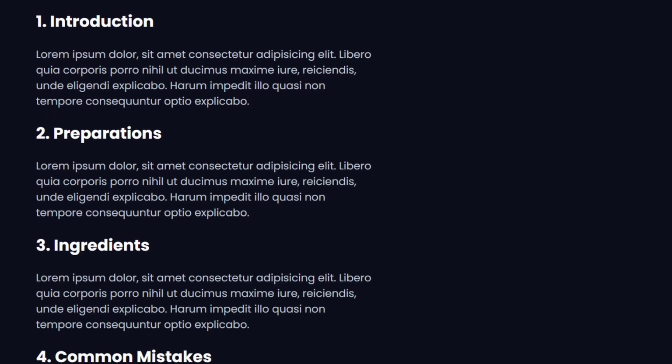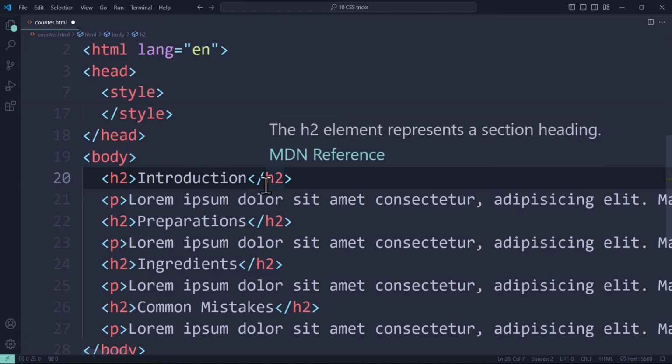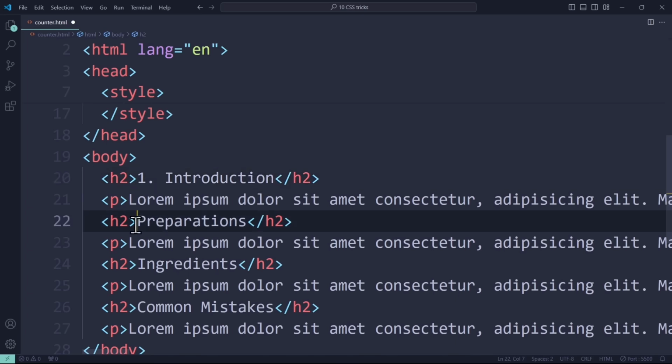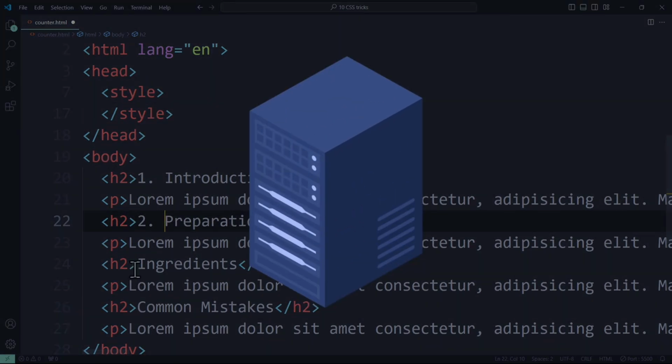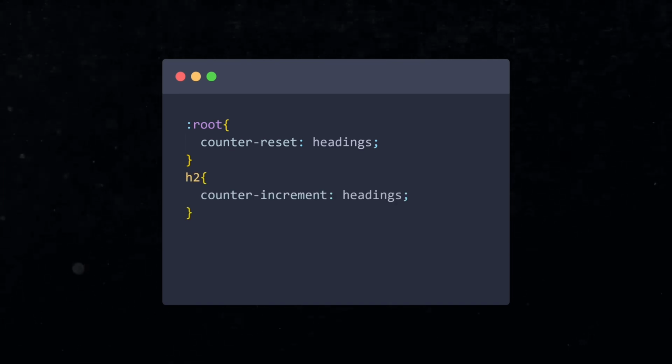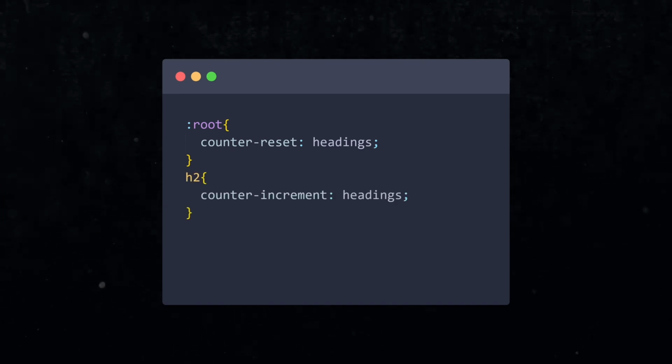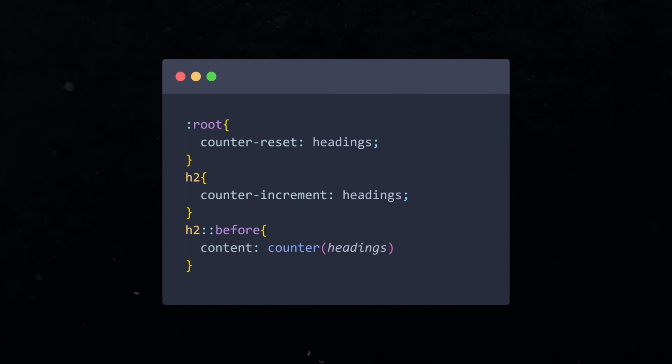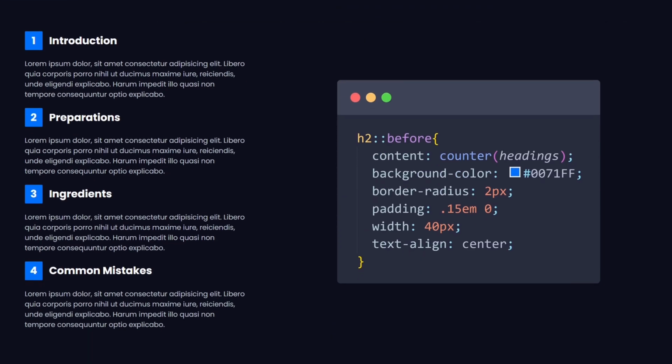When you have a website where you want to number your headings, you can do the hard work and hard-code it into every single heading. But what if you are loading the headings from a database? Then you can't really do that. Instead, just create a counter variable in CSS. In the root, you create your counter using counter reset and give it any name. Now, the moment your counter should be incremented, you address the element and use the counter increment property. Now you add a before element to the headings and its content is going to be the counter headings. Now you can apply a little bit of styling in the before element and the headings are numbered perfectly.